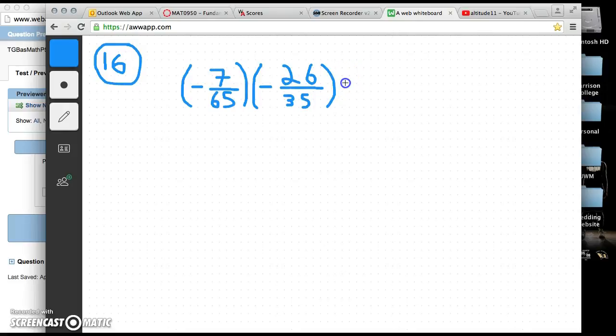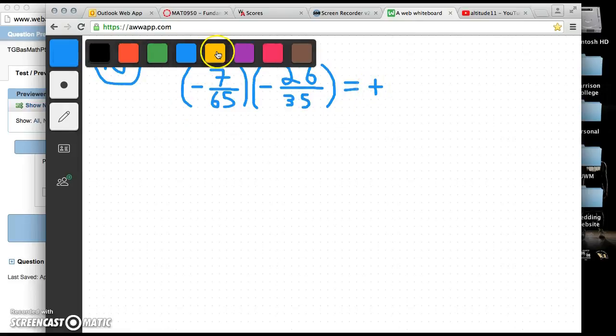So before we actually deal with any numbers here, I want us to all see that we are taking a negative times a negative, which means our answer is going to be a positive. And I'm just going to write this plus sign out here. Obviously, that's not something we usually do, but I'm just going to write it so that we don't forget. And now we can just ignore these signs. Who cares about the negative signs? You can pretty much act as if they're not even there anymore, because we know we're taking a negative times a negative, and that's going to be a positive. So now, we're ready to multiply.